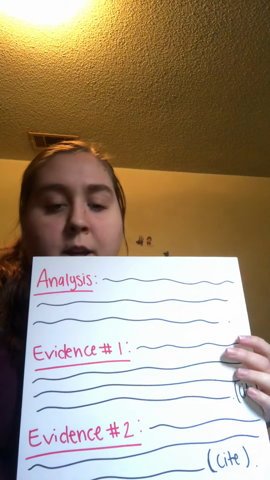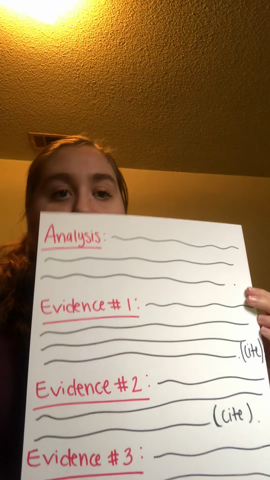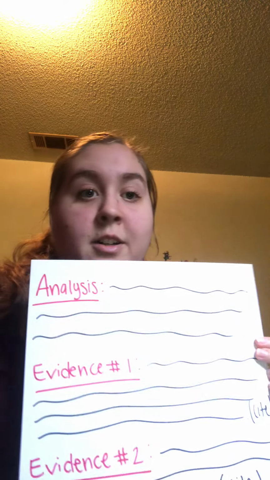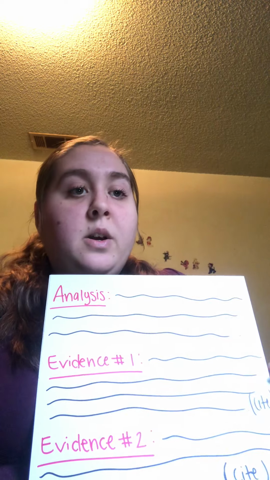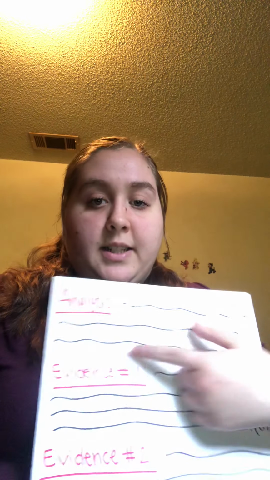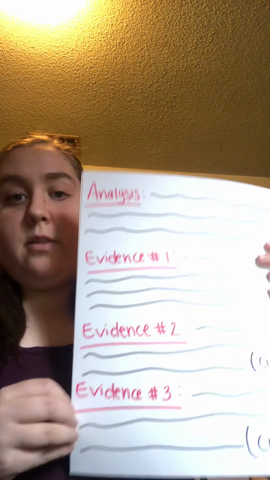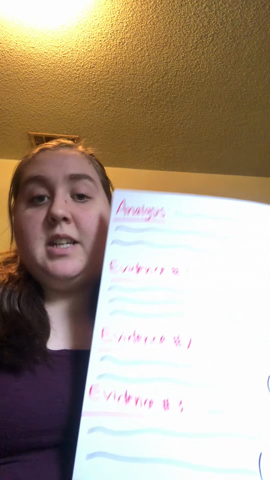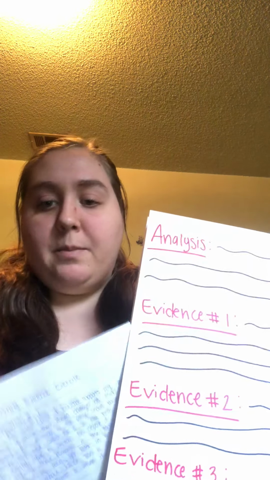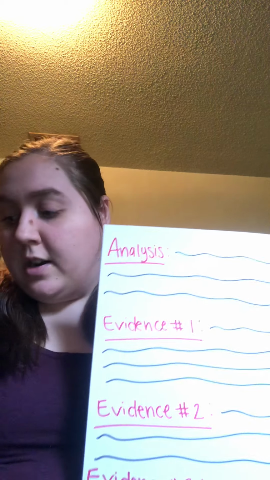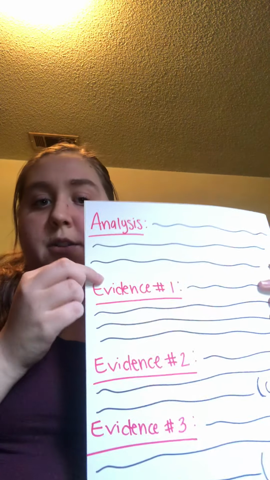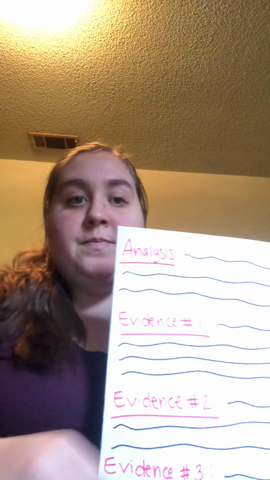So for this activity, we made posters. You don't have to make a poster on your own. Any other piece of paper is fine if you're at home doing this. Don't worry about making it a poster. So for our poster or assignment, we came up with one analysis from Romeo and Juliet. And then we found, by looking through the text and seeing which instances or examples really fit our analysis, 3 strong pieces of evidence.